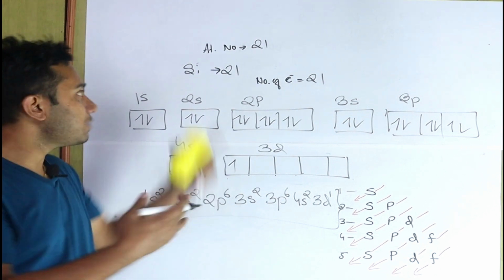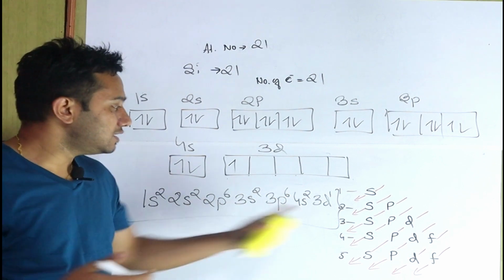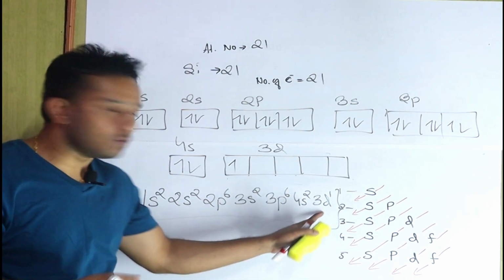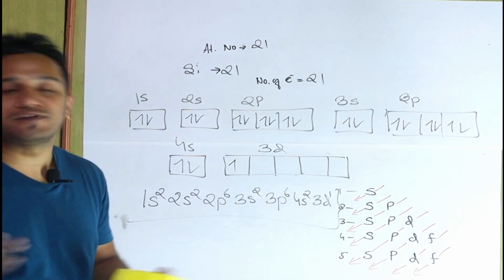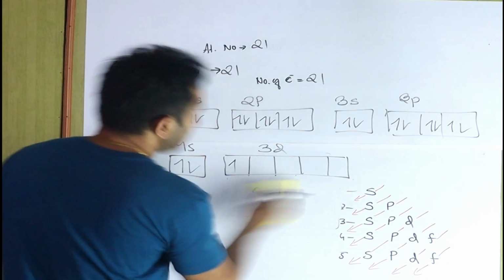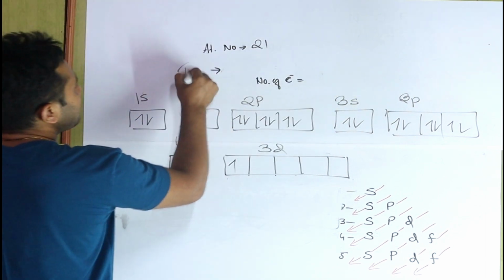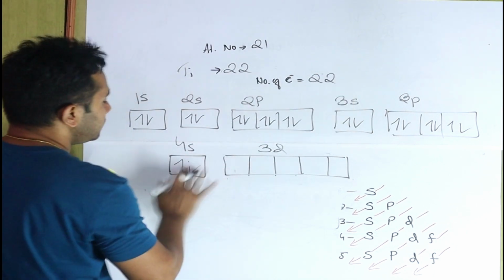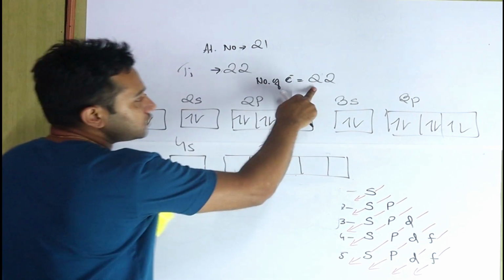So now if I go from atomic number 21 to 30, the d orbitals will keep on increasing. So we have 3d1, then we'll have 3d2, 3d3, 3d4, 3d5. Keep on going. So now let's try for atomic number 22. Ti, we have 22. Number of electrons is 22. So titanium is 22 and number of electrons is 22.